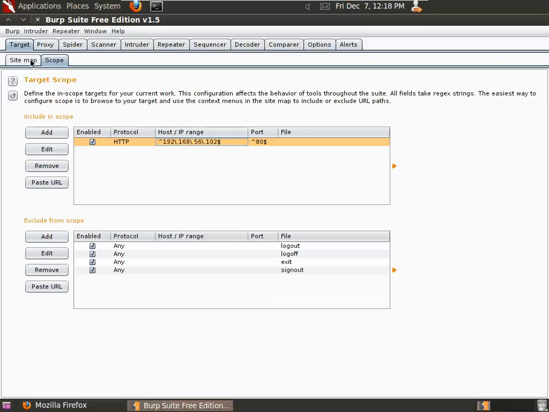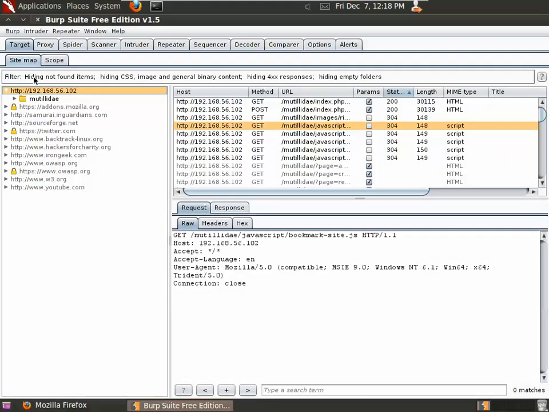Usually the reason you would add a site into the target scope is because you want to make sure that you pick up maybe just certain subdomains or something like that. Like you don't want to pick up every little page, especially when it comes to sites that are like mashups, where you may actually have 2 or 3 different kinds of AJAX requests going on in the background, going to 3 or 4 different domains.